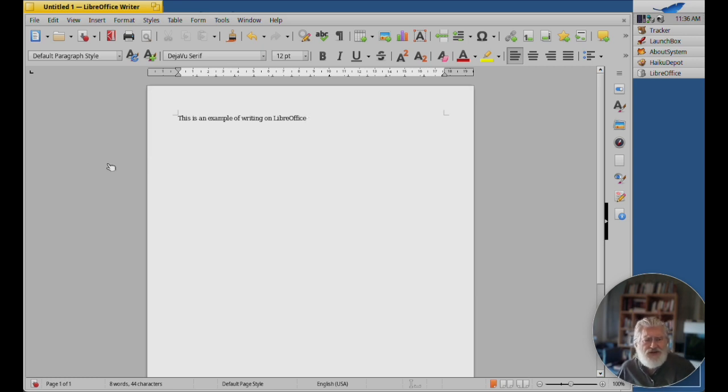Now I'm not sure if it's true any longer, but there was a point when people were thinking about porting this to Haiku, and somebody pointed out that the code base for LibreOffice is actually larger than for Haiku itself. It's that involved. So we are very fortunate to have this, and it's one of the things that really makes it possible for us to get work done on Haiku.